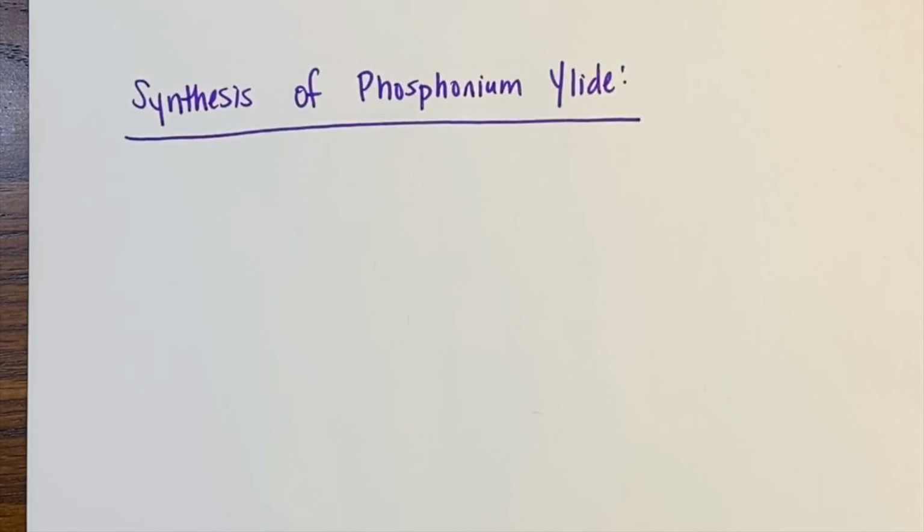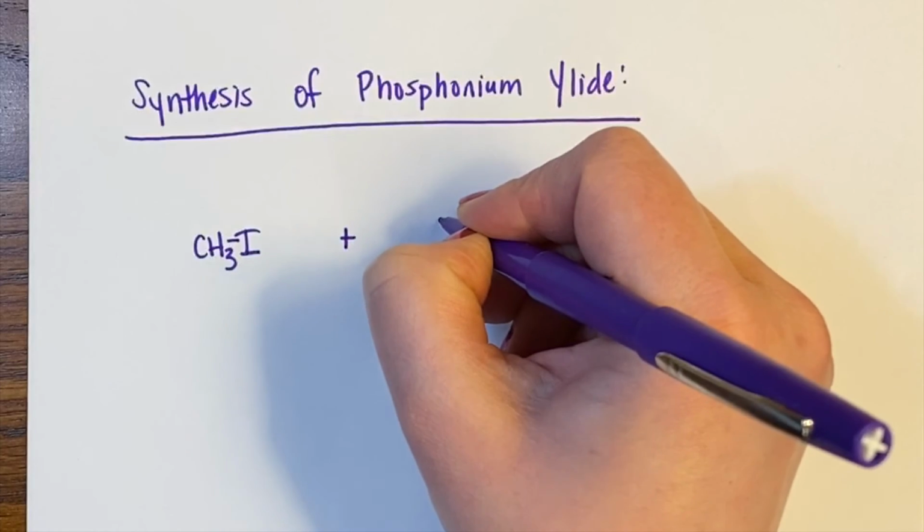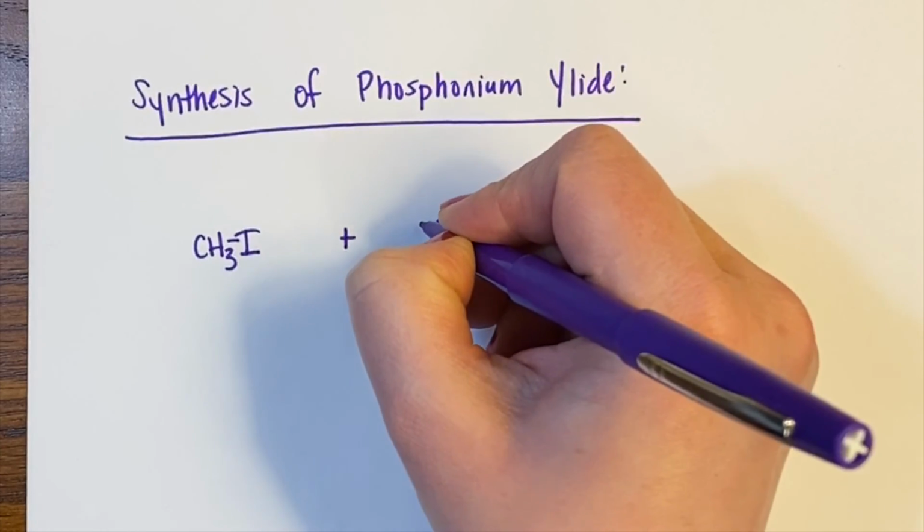So I want to talk briefly about the way that we make the phosphonium ylids, like in the previous reaction that we just saw. Some of these reagents you can buy from chemical companies, other reagents you'll need to make in a lab, and their synthesis is based on principles that you already know. So the synthesis of a phosphonium ylid, like the one we saw in the previous reaction, is going to start with an alkyl halide like methyl iodide that's going to undergo a reaction with triphenylphosphine.